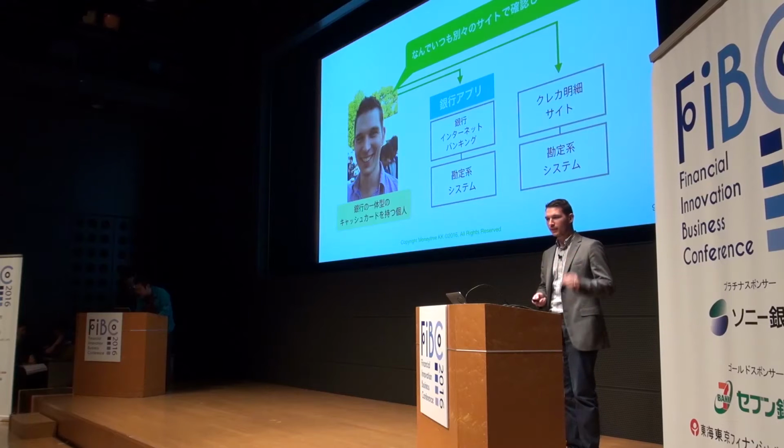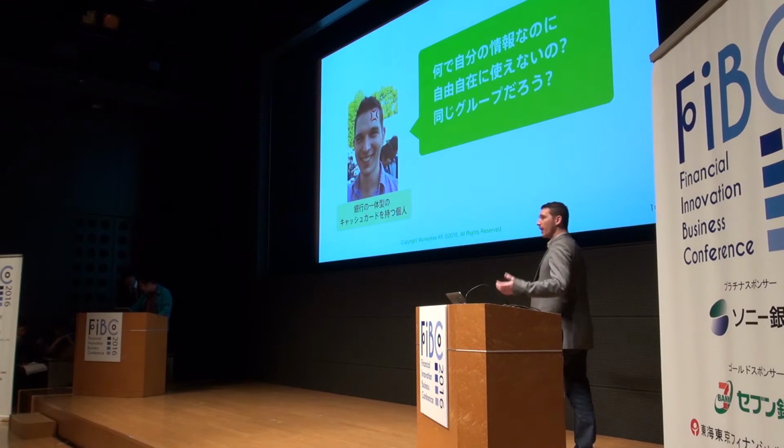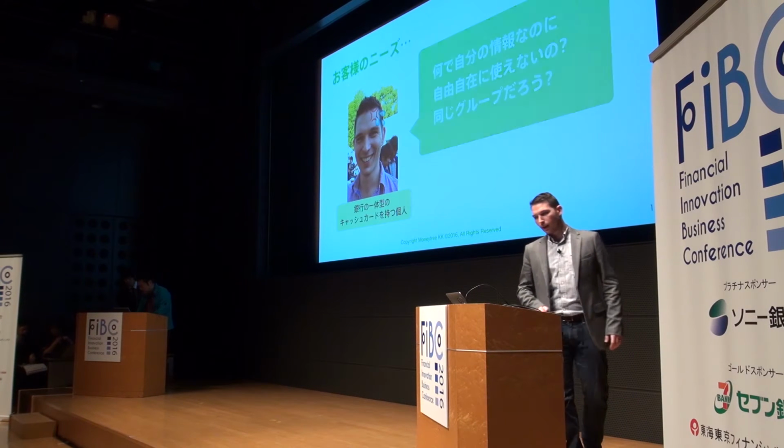So what do I do? Well, I have to log into my internet banking or my bank app and check my balance. And I have to log into my credit card's website and check the balance there and see how much money is coming out when. Now, this is the same piece of plastic inside of the customer's wallet. Why do we have to log into 2 different sites and the customer doesn't get it? In fact, the customer's mad about it. This is one company. Why can't they do it? Why Japanese banks, is what they're saying.